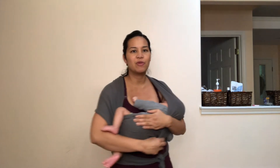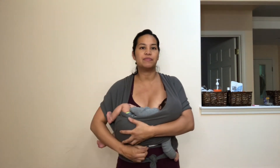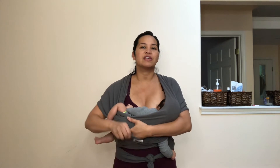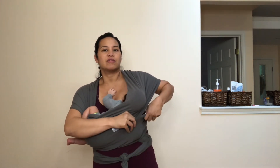His leg is supported, and then I'm gonna open up this panel with my thumb — there I go — and get the rest of his butt. Now we're gonna look for the one with the tag. You can cover his legs, or I could just bring it up. The one with the tag is coming up now — put his arm in there.